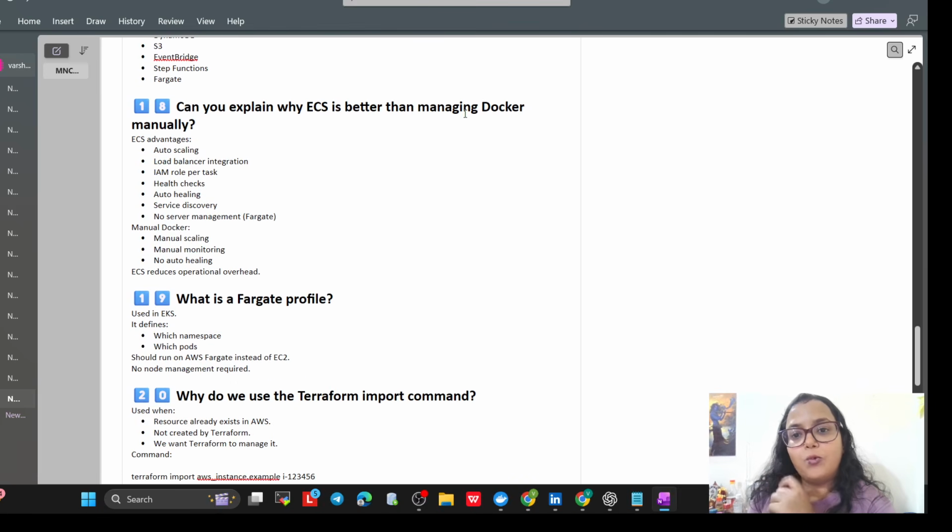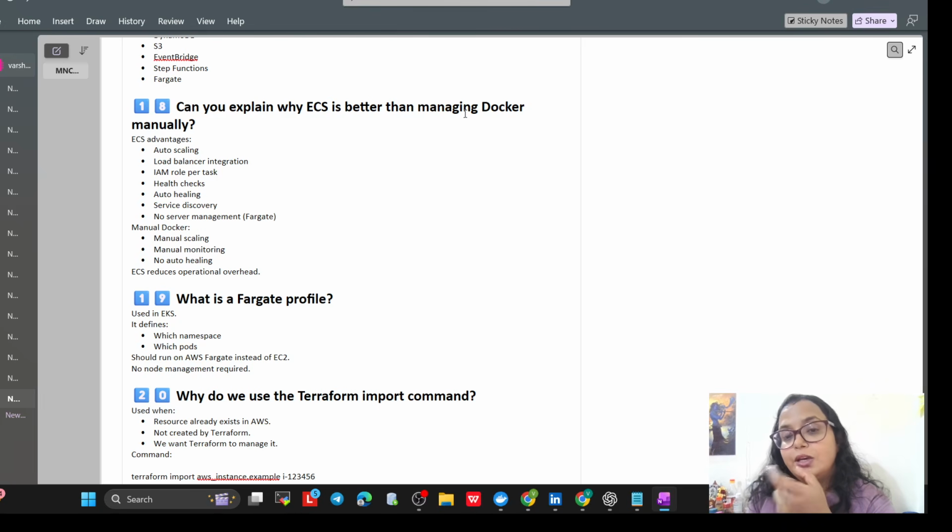Can you explain why ECS is better than managing Docker manually? This question is very interesting. ECS provides auto scaling, load balancer integration, IAM role per task, which gives IAM least privilege, health checks, auto healing, service discovery, and no server management if we are using Fargate.